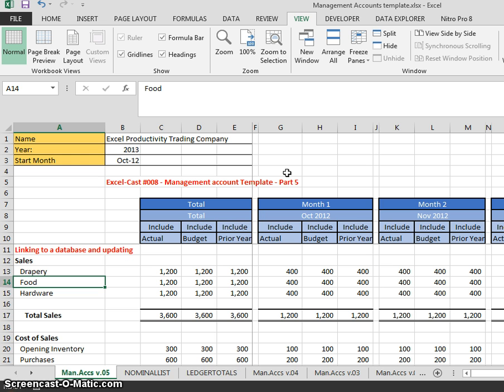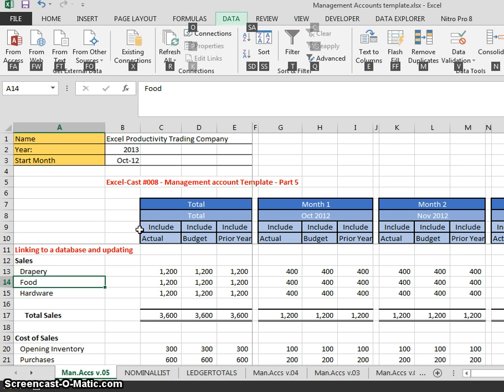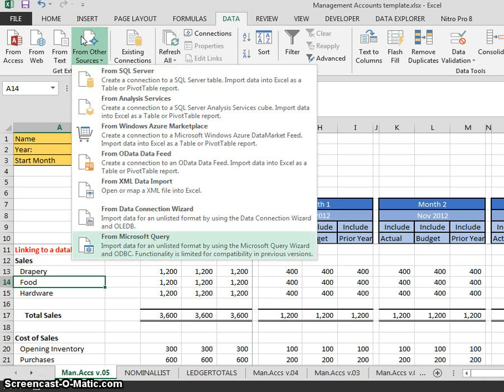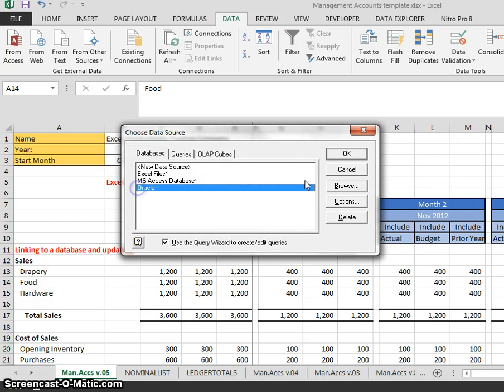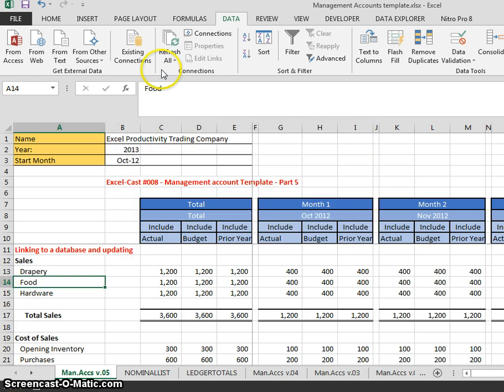For our example here, we're going to connect to an Oracle database, and I'll show you quickly how you would do that. You would press Alt and A for data to bring up the data, and then FO for other sources, and you bring in your Oracle database connection through your ODBC Microsoft Query. Okay, so you can see we would now select Oracle and click OK. Now I've already done this, so I'm not going to redo it. As the information updates on our ERP system or our accounts package, all we need to do, once we've made the table connection, is click Refresh All and we have the latest information.